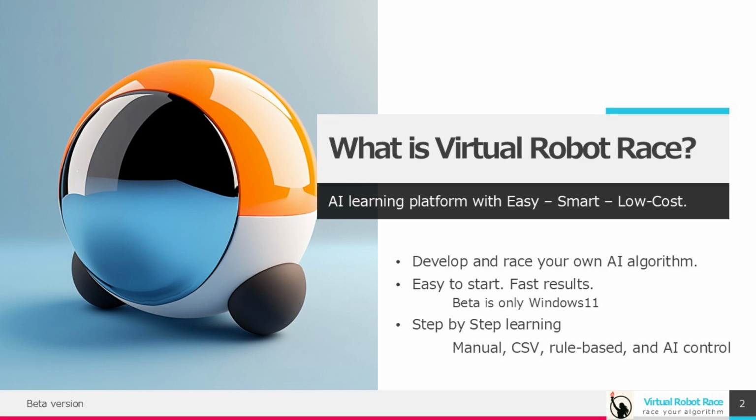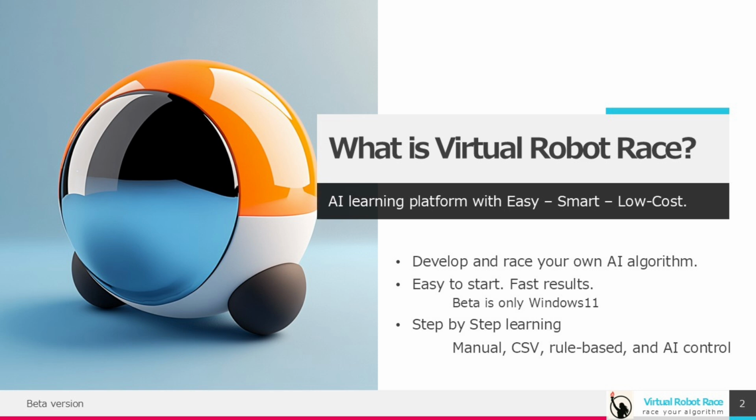So for this deep dive, we're going to explore that core structure, the 4 control modes, and the step-by-step learning philosophy. We'll get into the setup, which is super fast, and really emphasize why this whole thing is a competition that needs your input, your code, right now. I think that structure is the genius of it. It really anticipates the learning curve. It manages the complexity, so you're not just thrown into PyTorch from the get-go. You build up to it, moving naturally from manual control to sophisticated neural nets.